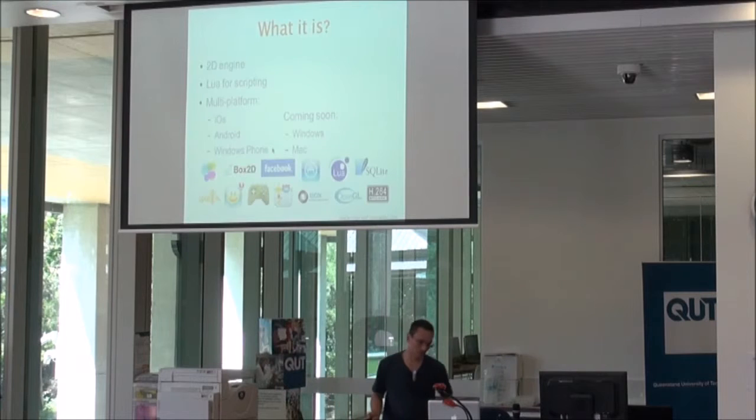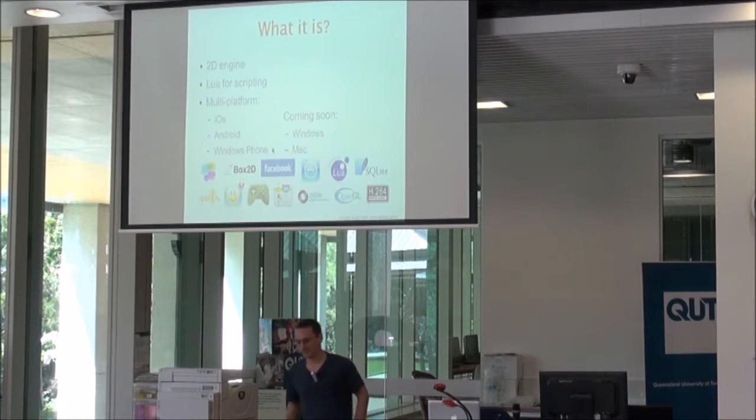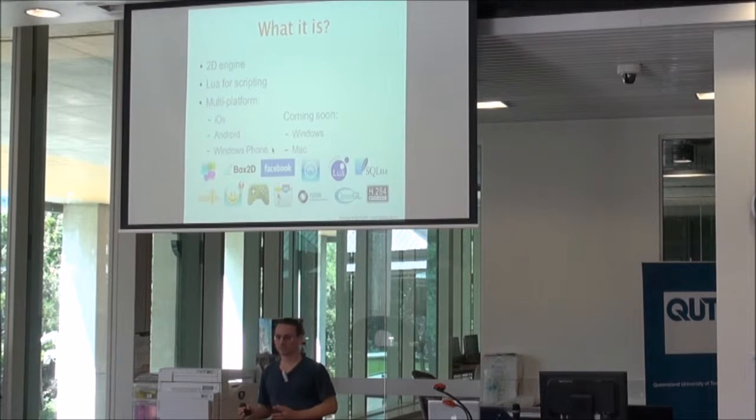Corona is basically a 2D engine, and the functionality is very limited. It doesn't have a lot of functionality, but what it has is very powerful. It lets you do many things with it, and it's basically around manipulating images. You can transform images very easily, load them. Just recently they added a new functionality called Graphics 2.0. I haven't used it too much, so I cannot speak too much about that, but it is basically about integrating with pixel shaders and doing some 2.5D transforms.